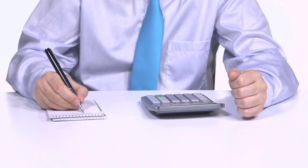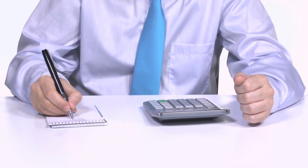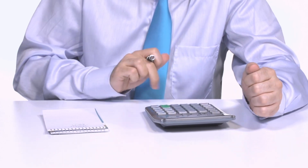Now, this may be as simple as there's a number of emails that go backwards and forwards, which clarify exactly what it is that's going to be done, how much it's going to cost, how long it's going to take, what a typical start date or expected start date might be for the project, anything that might delay that, the price, whether it includes VAT. This is really important, that you clarify whether there is or isn't VAT on the entire job, and so you've got a clear calculation of how that works.